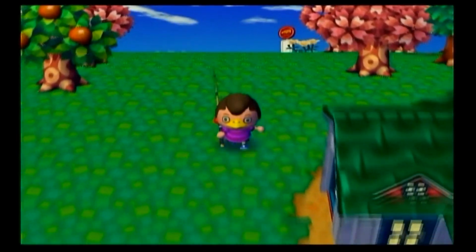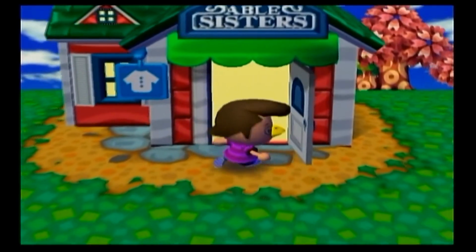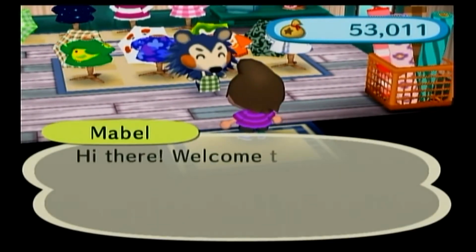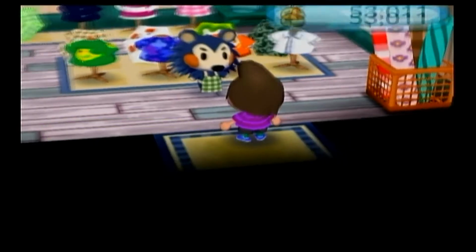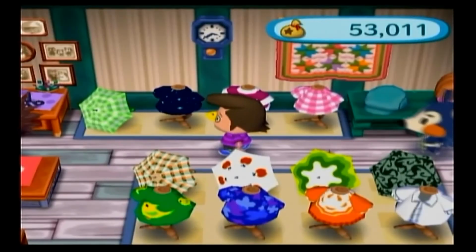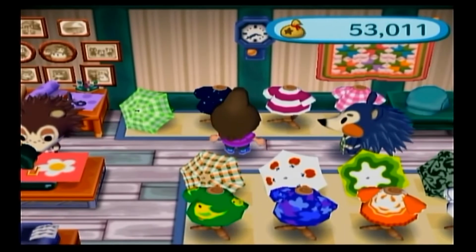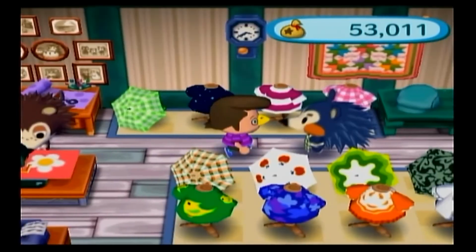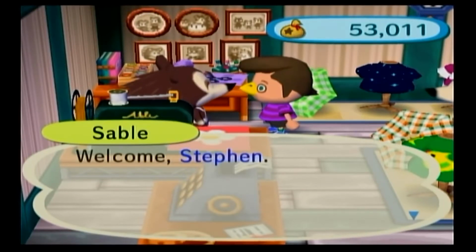Let's say the music hasn't started back up, but it has. Well, let's stop at the Able Sisters. Might be able to find a new facial accessory, though I don't think I want to. Like, I think I like the duck bill. It's just like the best thing. There's a hat, but I can't wear the hat and the wig. There's a starry shirt. Nah, I'm good.